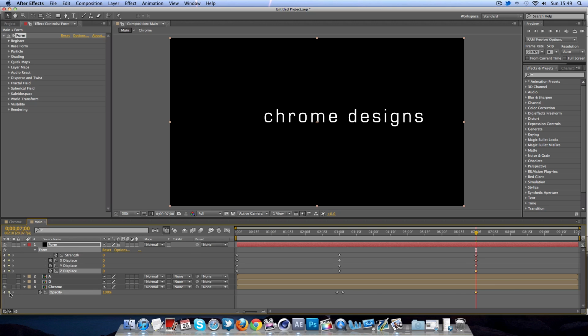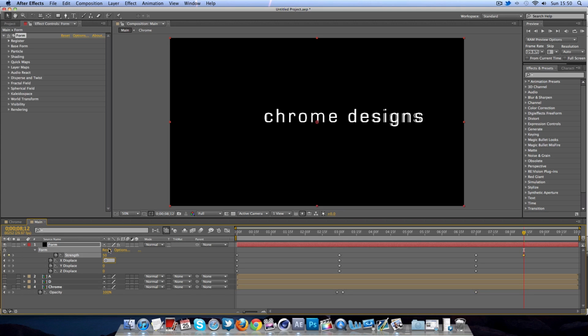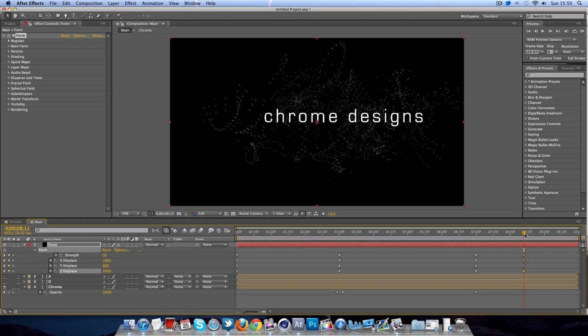As well as the opacity here, in fact, on the Chrome layer. So then, obviously, we'll move over to about 8 seconds-ish. We'll work on these top layers. So the strength here will go to 50 again. And I'm going to add similar values, about 1,000. You can use a little dragger to make a different look, but it doesn't really matter. I usually like these settings. So 1,800 and 2,000, not 200, there we go.